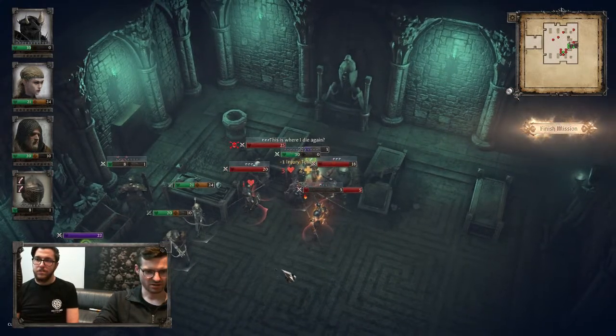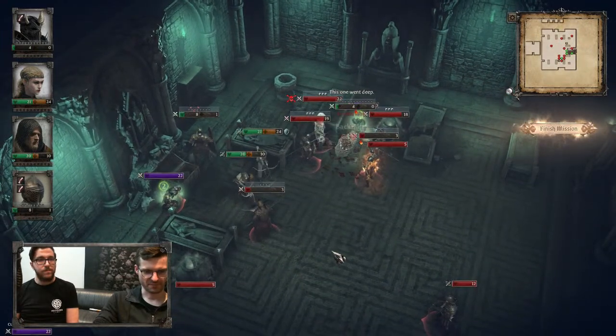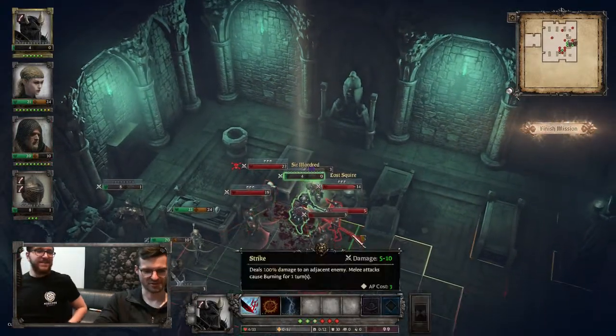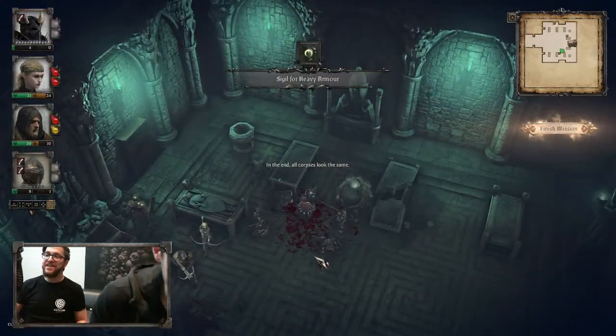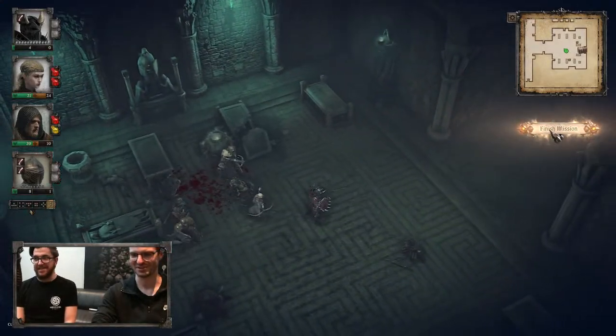Yeah. This is where I die again. Yeah, let's just finish this encounter. Should we use the magic source? Yeah, use the magic command. Okay. In the end, and we won. Yay. So yeah, now back to Easy.